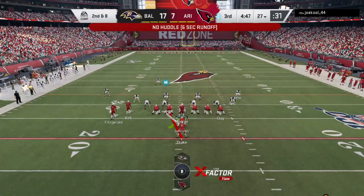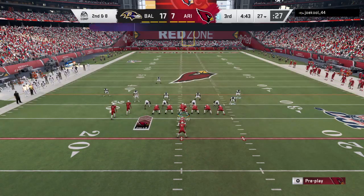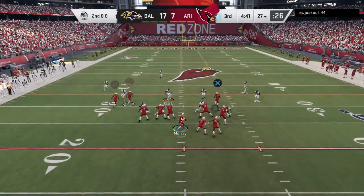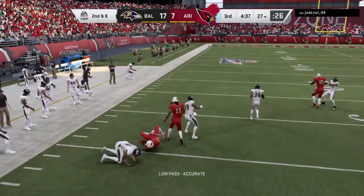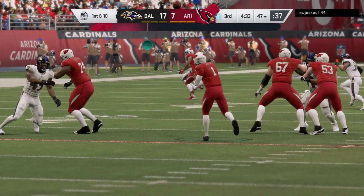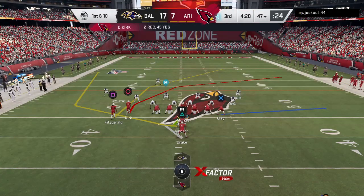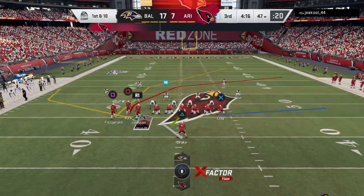And I never want to make something more important than it actually is, right? I don't want to create more hype than what is there. This is a really, I'm doing it, though. This is a really important drive. And we often talk about teams scripting plays to start a game. A lot of them script to start the second half, too. And they're scripting something that they expect to get them into the end zone and back into this game. We'll see if that script is a good one for them.